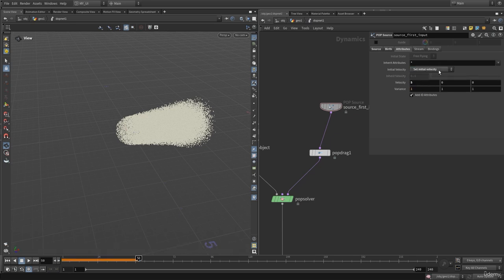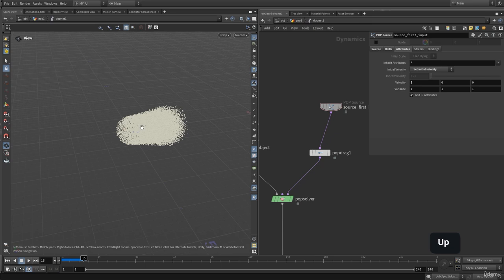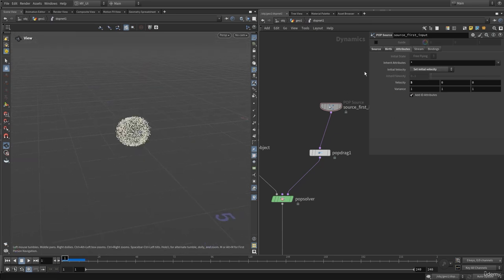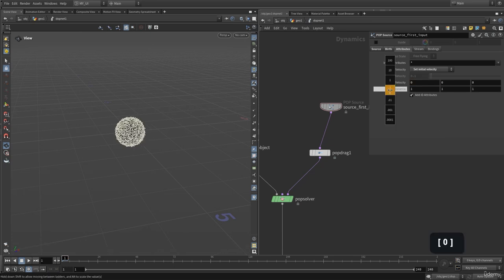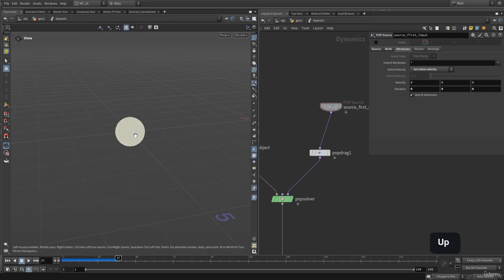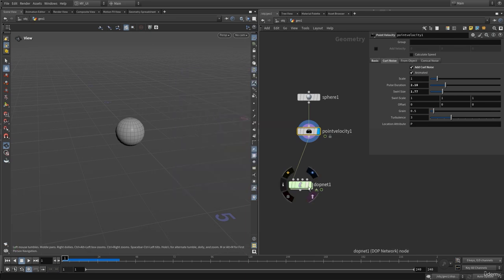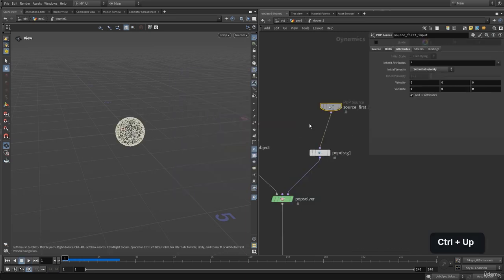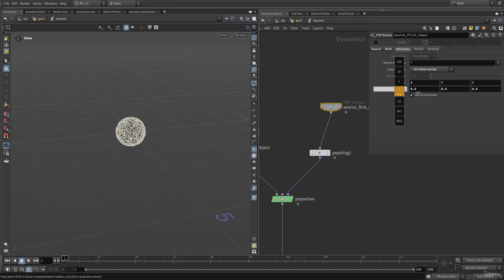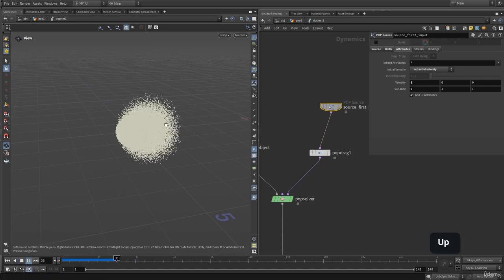In here we have the option of variance, or I can just change this to set initial velocity, which means that we are completely ignoring the velocities that are coming from SOPs, and we are just initializing our velocity from our pop source node. If I were to zero this down, and maybe zero out the variance, no variance has been added. Here as you can see, even though we have the point velocity node, and we have the V, we are not importing it inside of top. In here, I can just say, please add the initial velocity 1, and as you can see, we have some. I can introduce some variance if I want, and we have some variance velocity, and now particles are moving in every direction.